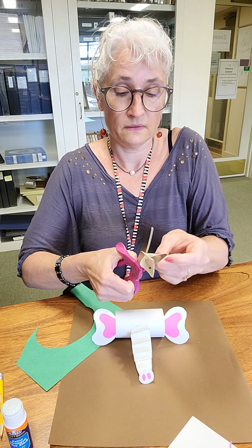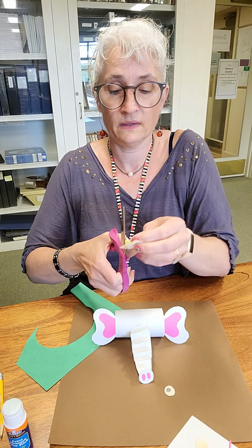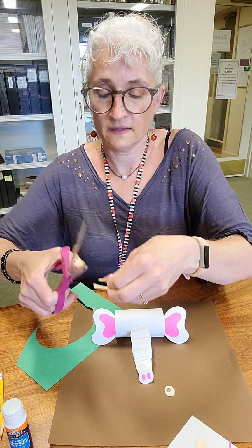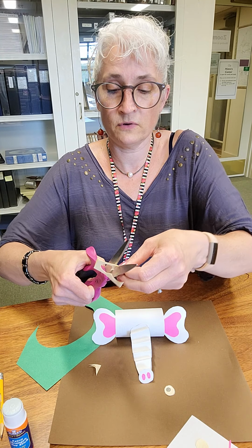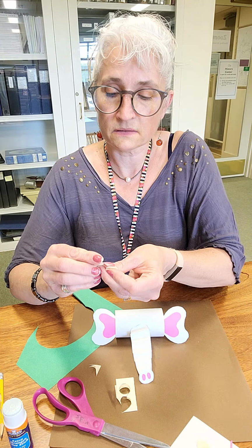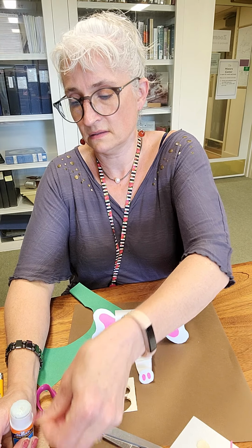And this elephant will be done. One eye and two eyes like that. Okay, and then I'm going to stick them right on, and I get kind of cartoony eyes, and that's okay too. All right, here we go. All right, so we go like that and like that.